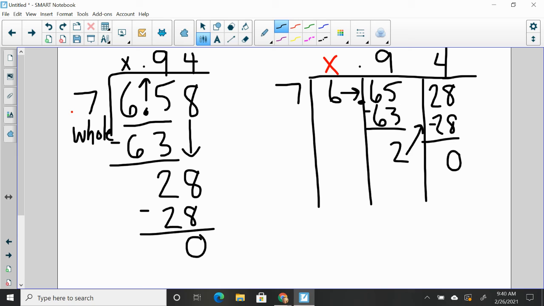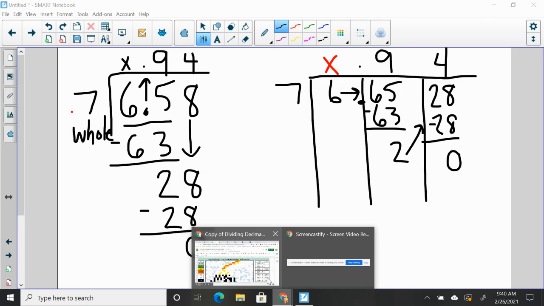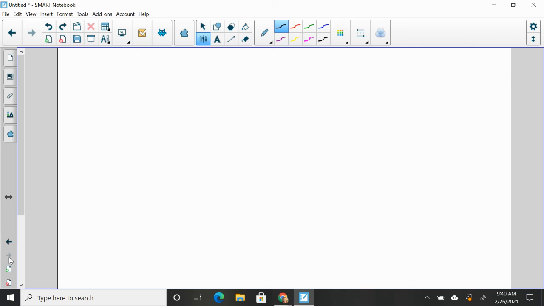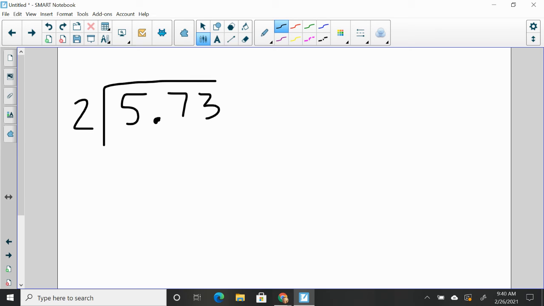I'm actually going to show you one more thing, and that is one of these other examples here that we're going to say 5 and 73/100 divided by 2. I can tell just by looking at this problem that I'm going to have to add something to the end of my decimal number, because see how that 3 at the end is an odd number?